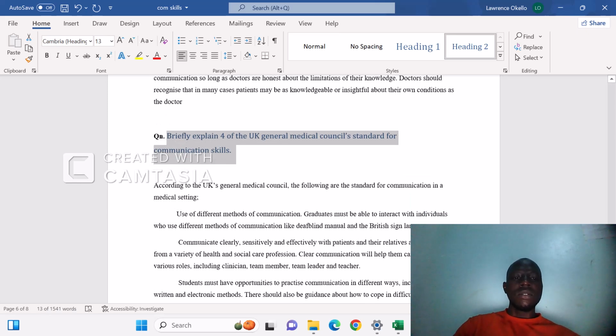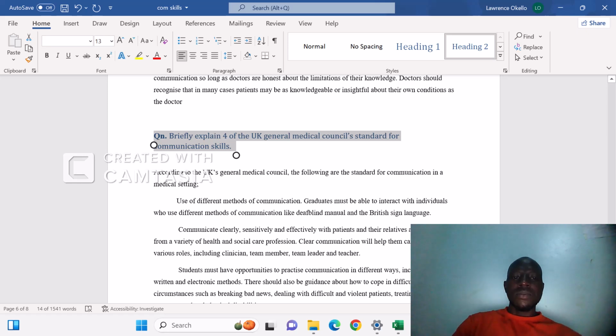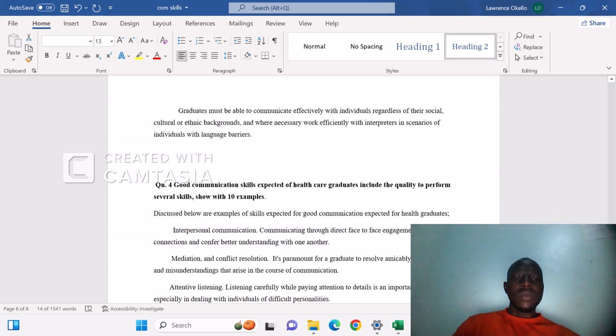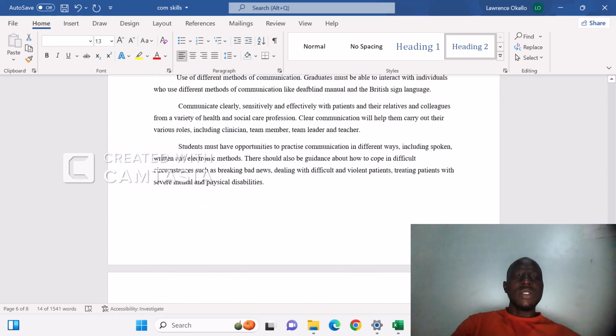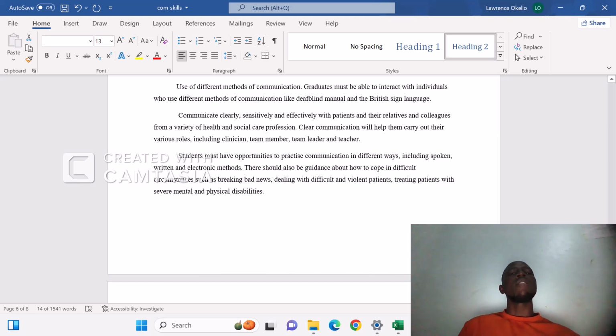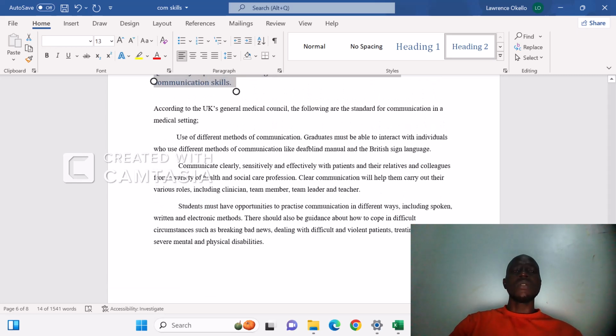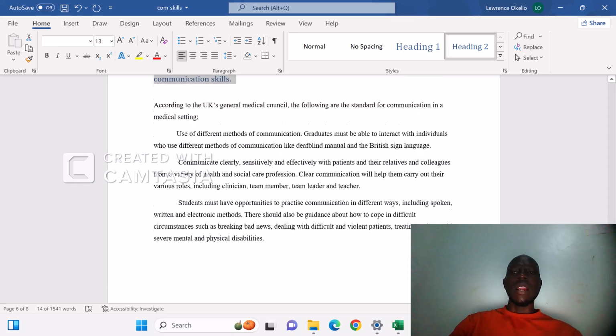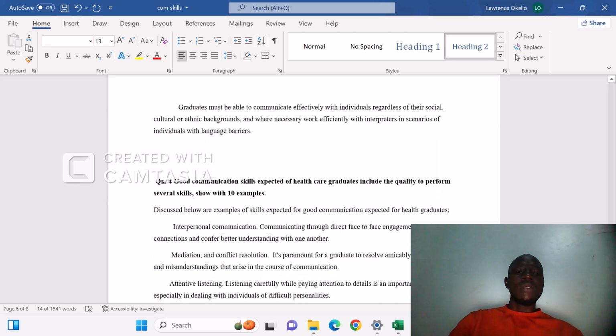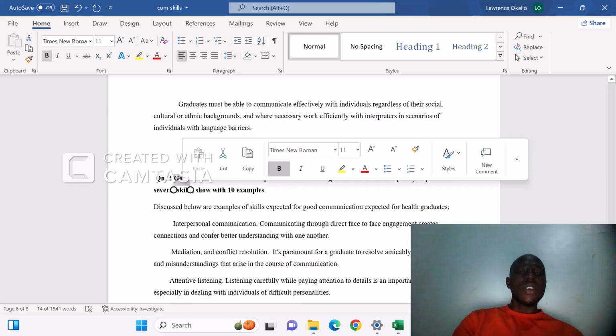But since it's only one question, we are going to put it under heading 2. Then we see question 4 here, we highlight it, and then we put it also heading 2. And that is all.